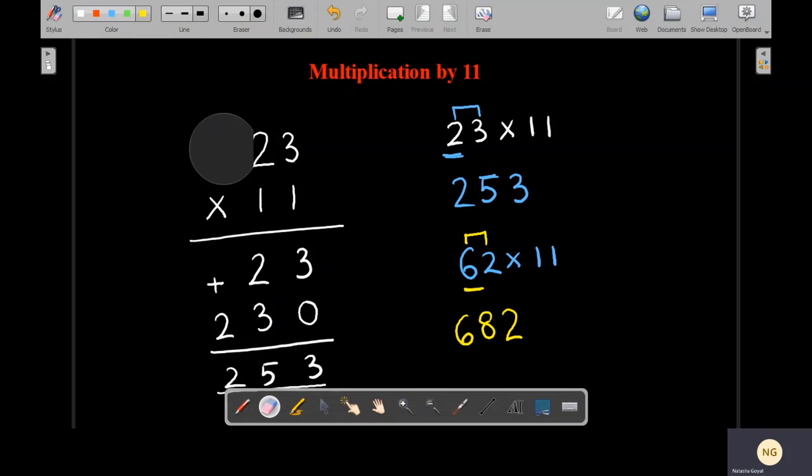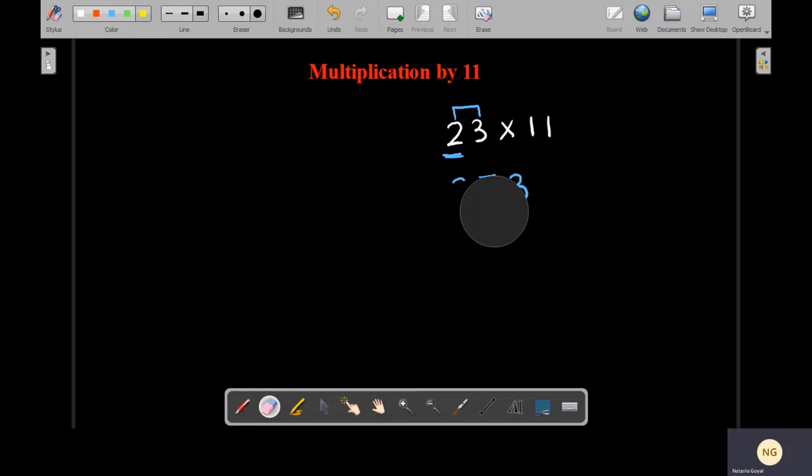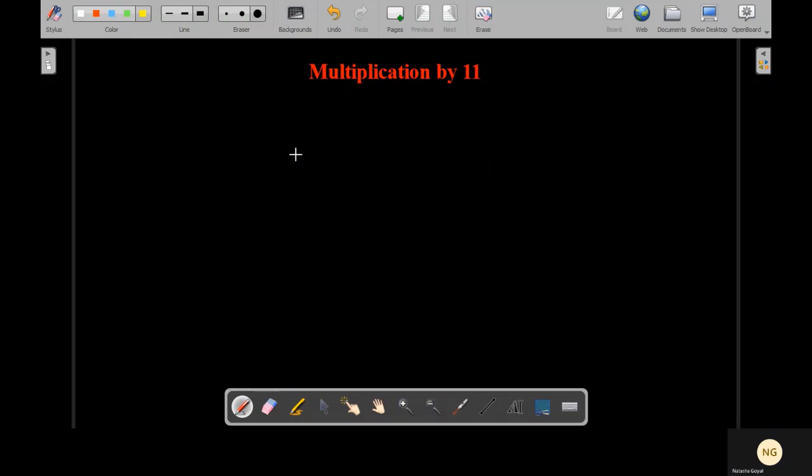Now let's see how it works with a 3-digit number. So 234 times 11. We'll write the first digit as it is, 2. Then we add these two numbers. 2 plus 3 gives us 5. Then we add the next two numbers, that is 3 and 4. So 3 plus 4 gives us 7. And then we write the last digit as it is. So the answer we get is 2574.